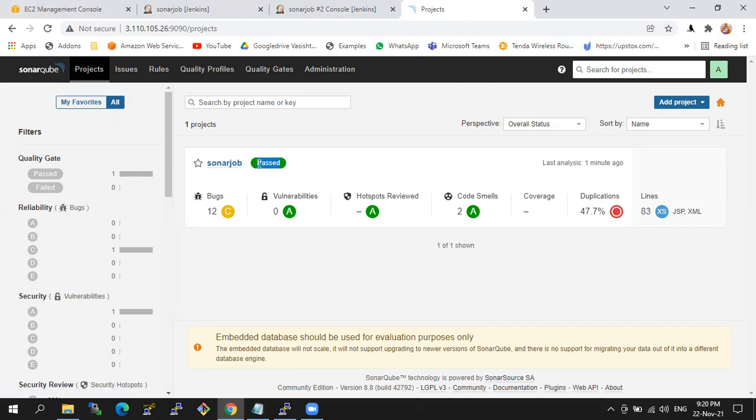If the status is passed, then only are we able to push the code for deployment. Otherwise, it is not possible, because if it has failed, even if you do the deployment, there is no security to the applications. That's why you need to check in Sonarqube or any other tools. We have other tools, but mostly Sonarqube is used. So if you see this passed message, then only you can go for the deployment. In this way, we can work with Sonar.